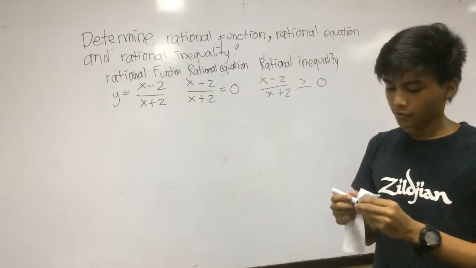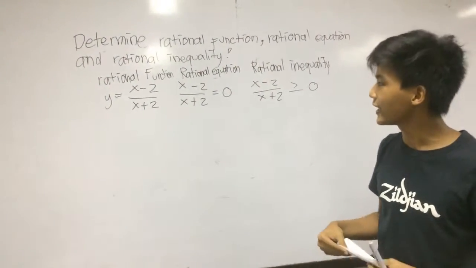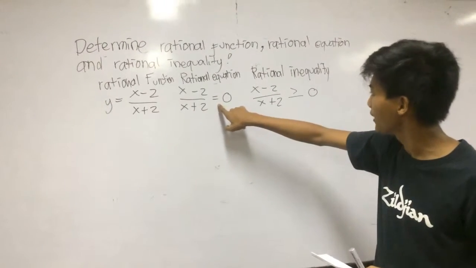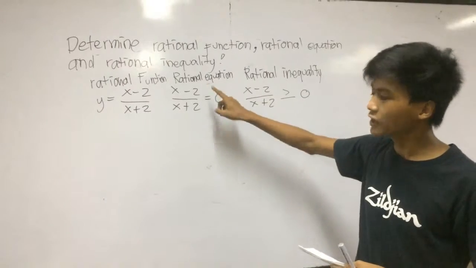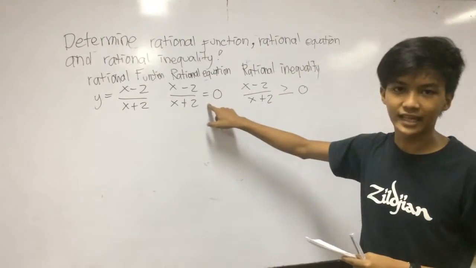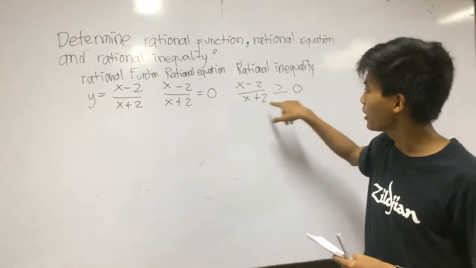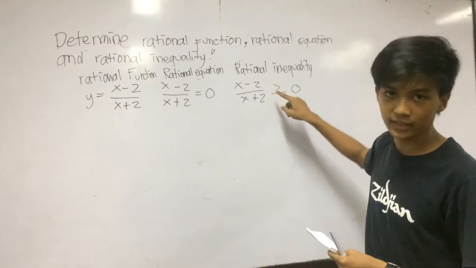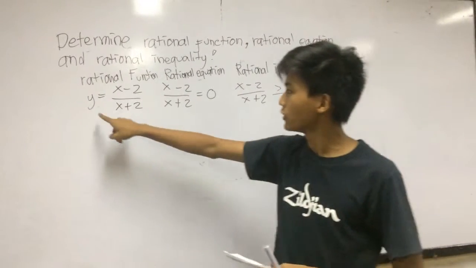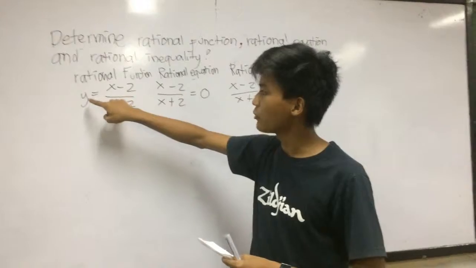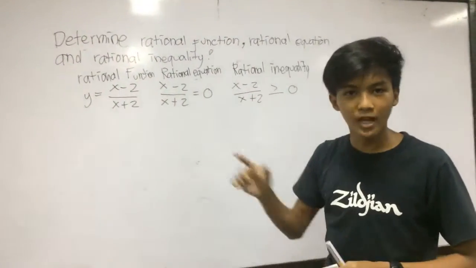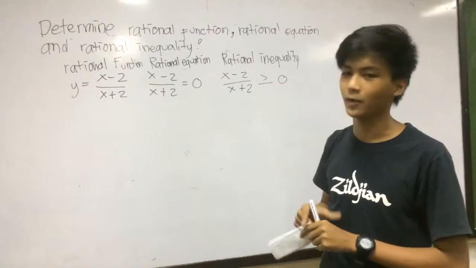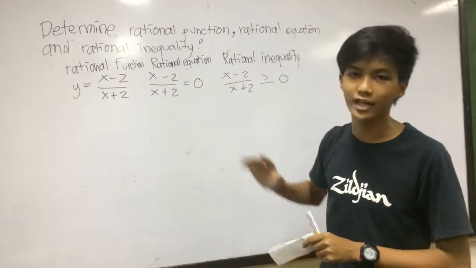So, kung bibigyan ko kayo ng tip, siguro kung tatandaan nyo na lang yung equal sign and then yung inequality sign. And then, yung sa rational equation, equal siya sa any numbers, and then yung sa rational inequality, basta may inequality sign. And then dito, basta y equals to x minus 2 over x plus 2. So, bibigyan ko pa yun ng example para mas lalo nyo maintindihan at mas makita nyo yung pinagkaiba.